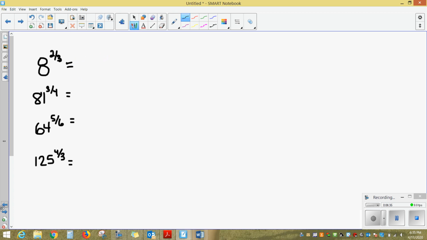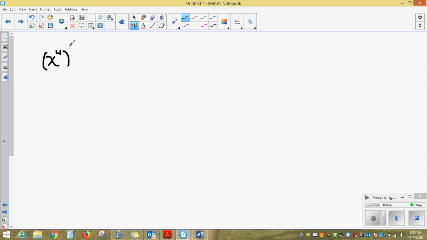So before we tackle these, we're going to go off on what might seem like a tangent for a few minutes, but we're going to get warmed up and ready to go. On the test that we just took from our last chapter and our rules of exponents, if I have a power to a power, I know that means I'm supposed to multiply those exponents together. Now, because of our properties of real numbers, we know that the order that we multiply those numbers doesn't matter. Meaning whether I take 4 times 3 or I take 3 times 4, both of those end up giving me 12.